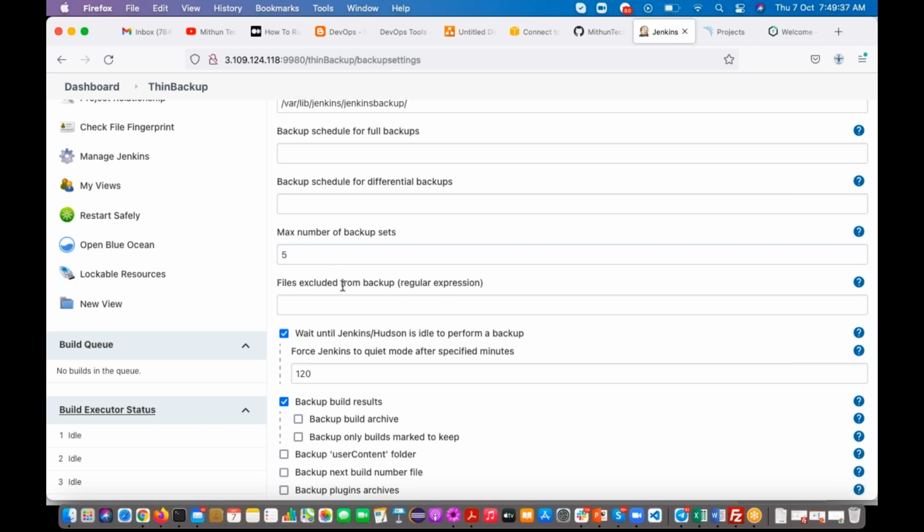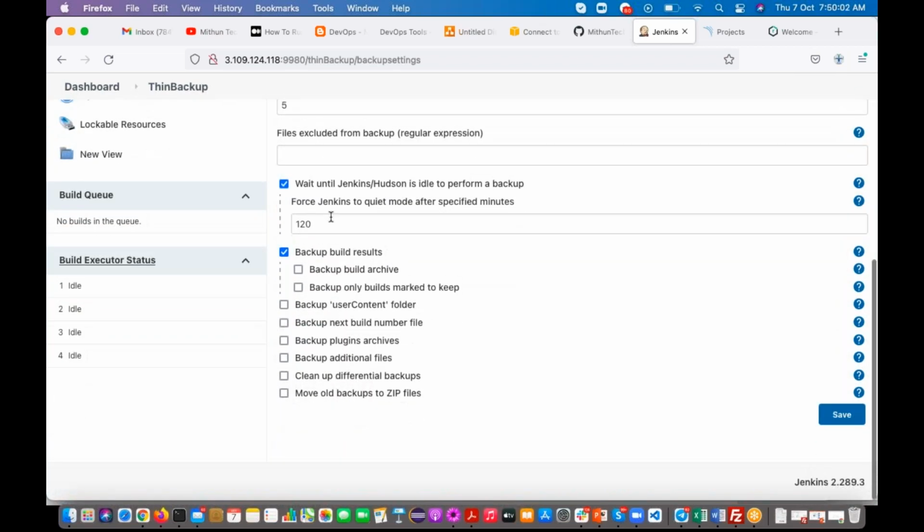After 5 backups, what will happen? If the 6th backup is taken, the first backup we took is going to be deleted. So it is going to maintain the recent 5 backups.